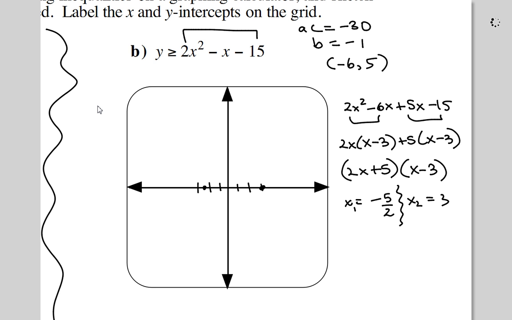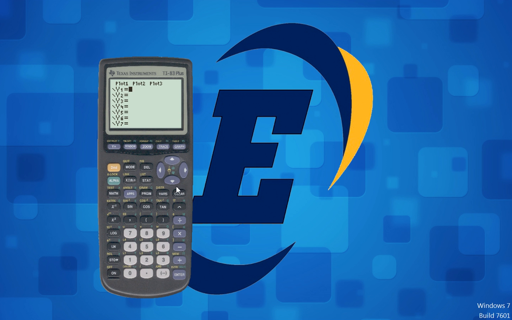Oh man, we'll have to do what the book wants us to do anyway, which is use the calculator. So what was that original function anyway? 2x squared minus x minus 15. So we graph this. This is what I was trying to do. There's the 3. There's the negative 2.5. And then down here somewhere is the minus 15. So let's go down to minus 16 so you can see it. There it is. Now, that's if you have equality.